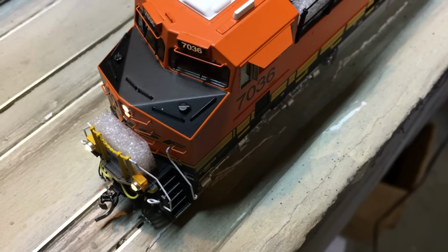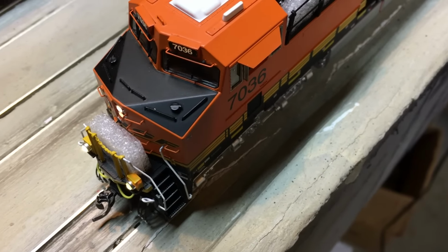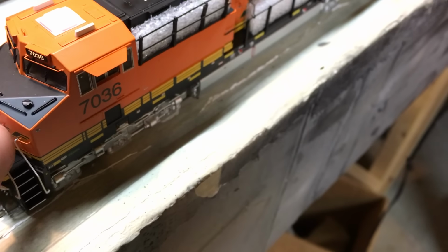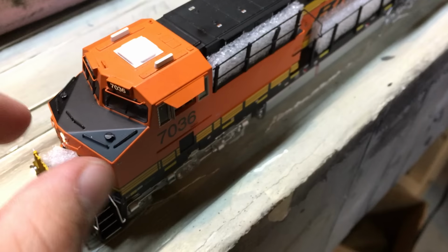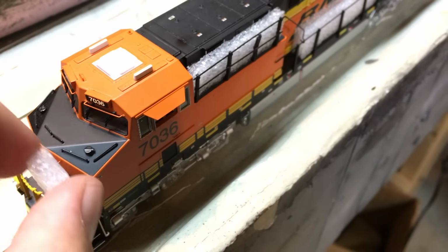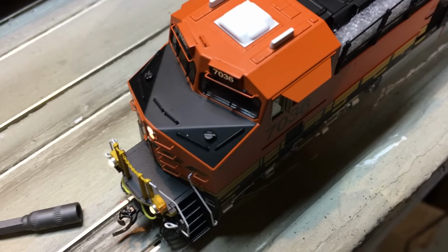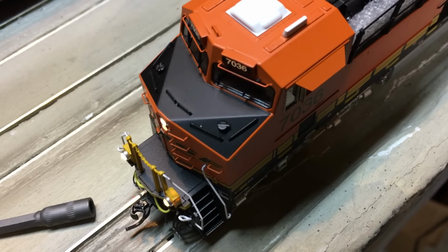It's not completely flat. It's kind of hard to explain what it looks like. Let me see if I can pluck this little guy out of here. I haven't run this locomotive very much. I just have it on the track here to demonstrate the sounds. But as you can see, there's no real tread there. It's textured, but it's not tread.